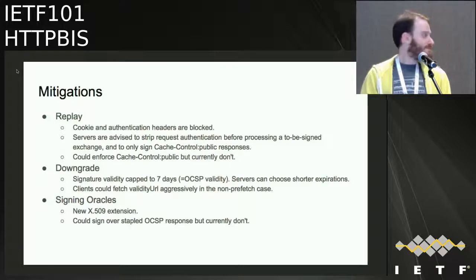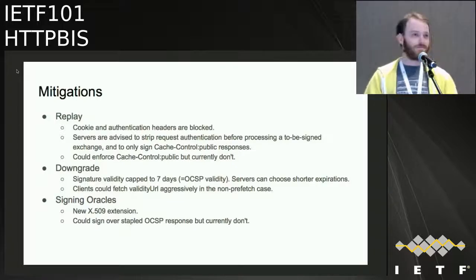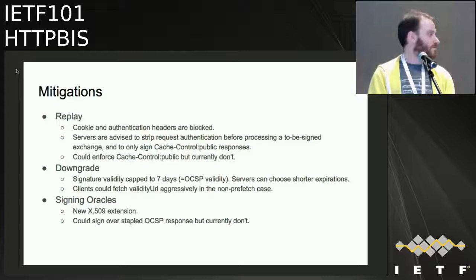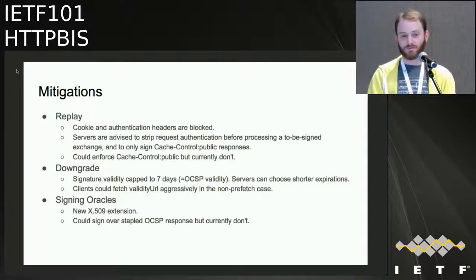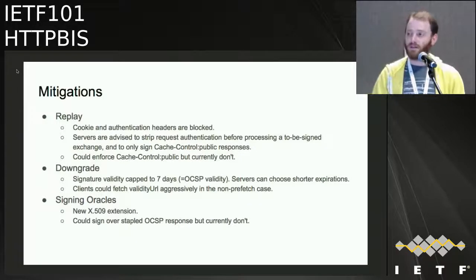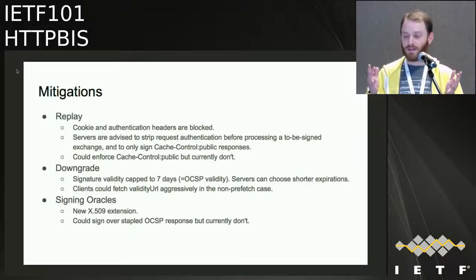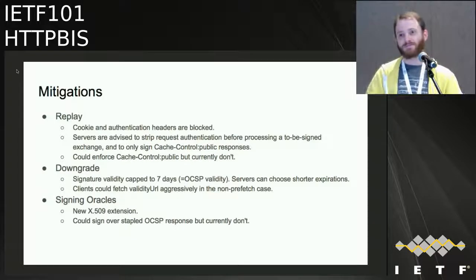I'd like to hold questions if we could at all. A clarification question, if it's possible. So you said that the signature validity is capped, but you also said that you have no reliable way of saying when it was signed. How did those? Right. So the date range, the begin date to end date, is 7 days, but it is possible to sign one that starts being valid a year from now and is valid until a year and 7 days from now. Okay.